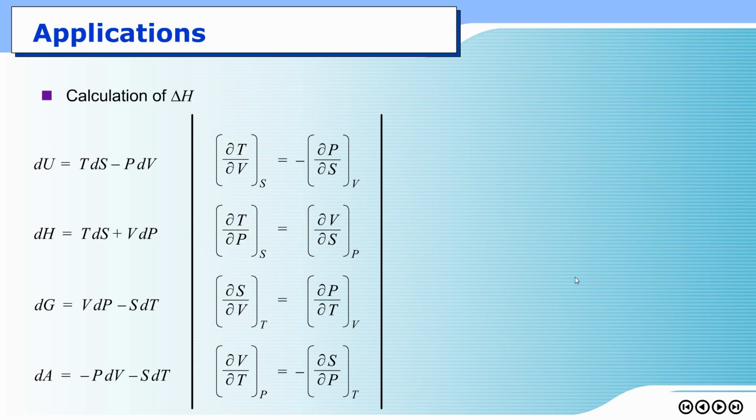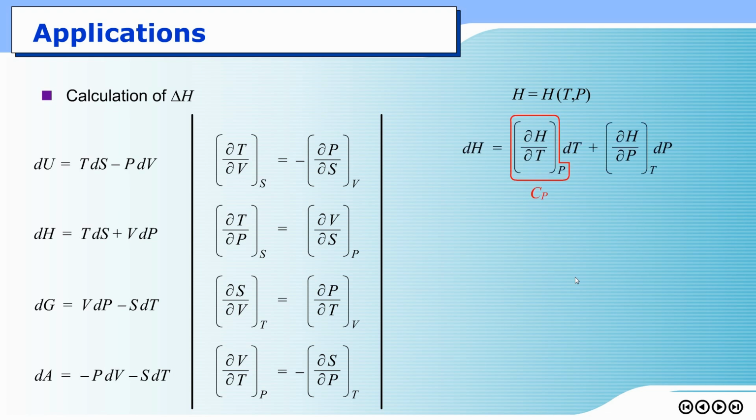The second application is calculation of delta H. Again, from lecture 2 we can write enthalpy as a function of temperature and pressure under the system of degree of freedom of 2. Using calculus to expand into two terms, the very first term was defined to be heat capacity at constant pressure, but the second term must be defined further so that we can convert enthalpy here to something measurable. Once again, we need enthalpy and pressure.